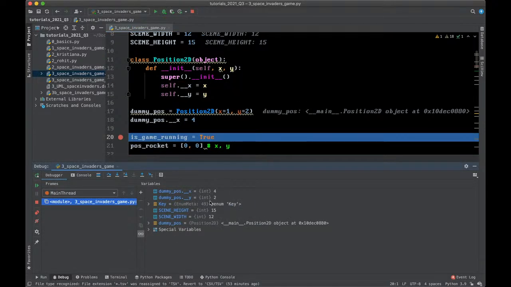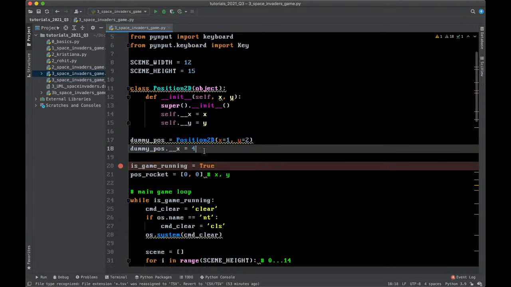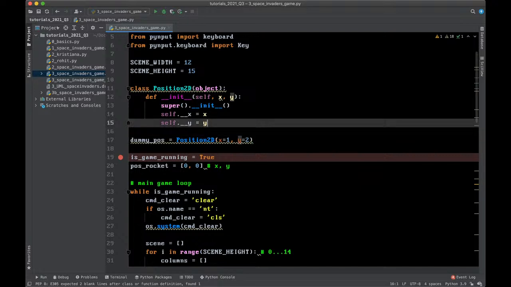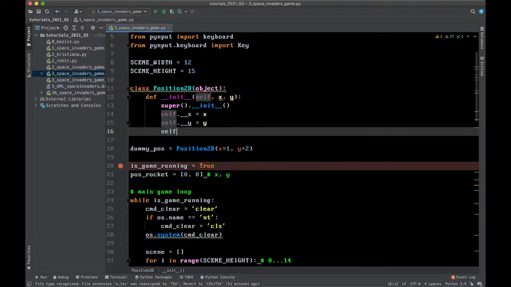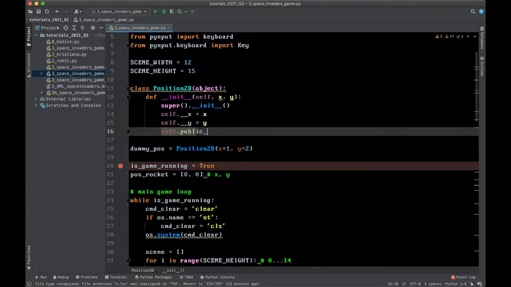Yeah, so at least this version of Python that I have allows me to just go through this, but normally you should never access it directly. If you would like to access it directly, we could add something that we could access directly. So let's say self, let's say public name, and we can set it as empty.